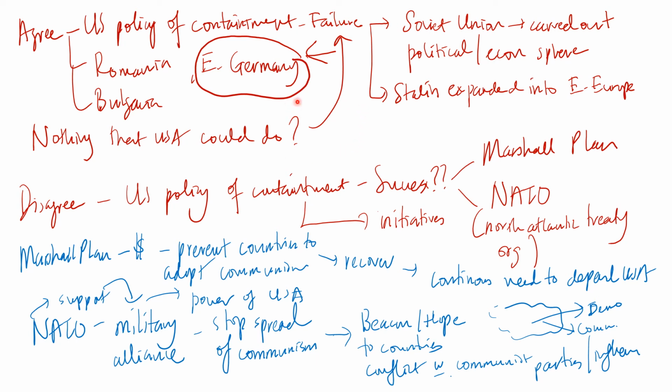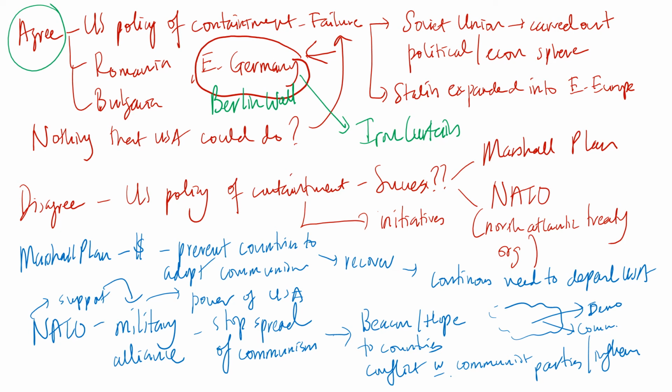I think you should focus your answer specifically on what is happening in East Germany, how East Germany is literally closed and boarded down. You can talk about the Berlin Wall itself, and you can talk about the Iron Curtain. All these are examples to agree that the USA's policy of containment, no matter what it was, failed.